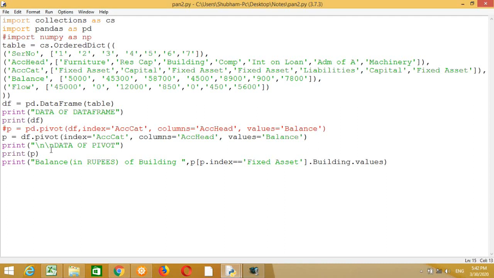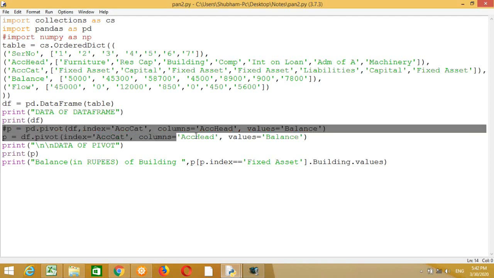Now what we can understand, if I consider these two statements as similar statements, then we are going to have a pivot. Now pivot is going to be having the category as the base of the rows. Based on different account categories, the rows are going to be framed, and how many columns I'll get, as many account heads I have, and what all values are going to be put into it. The balance which is there in that main table, which has been taken as the data frame's column, that is going to fill in my value, and where the values are not going to be present, there it is going to show me not a number, that is NaN.